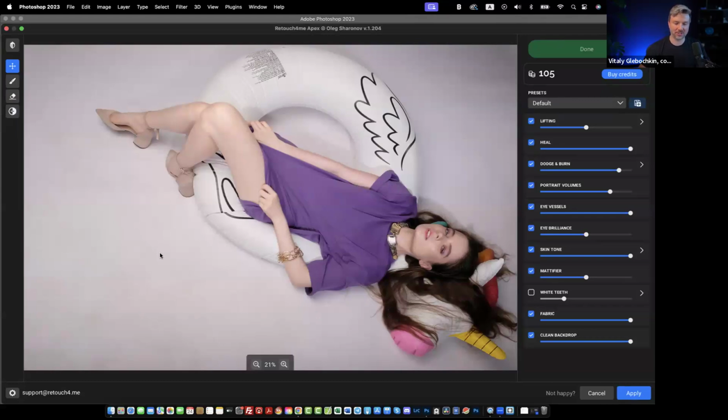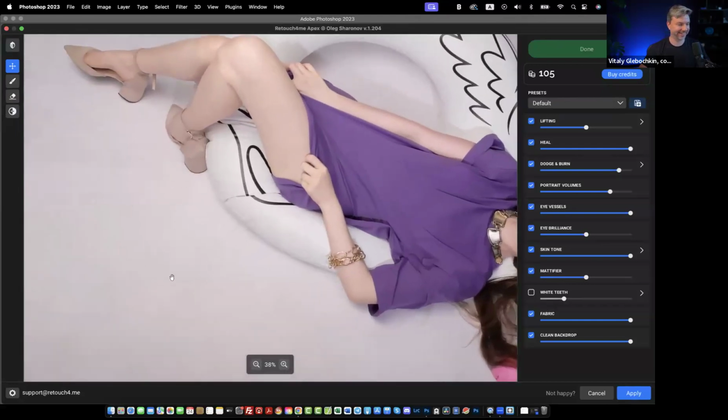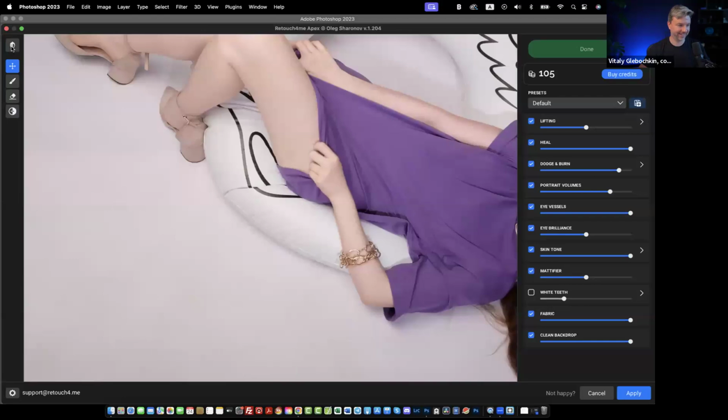So just let me show you the before and after image here. Check the background before and after. Yeah, you can also use the Fabric plugin here, before and after.